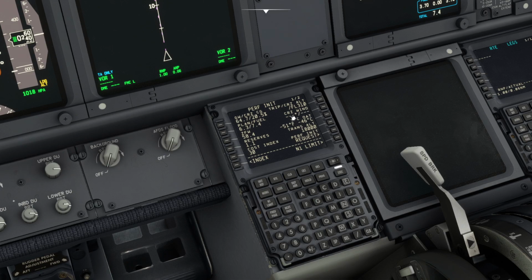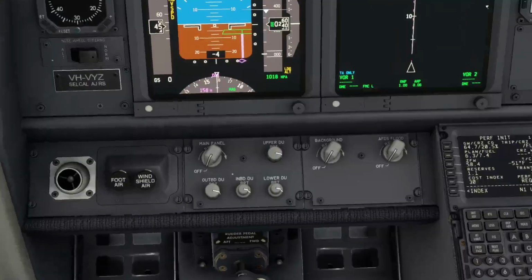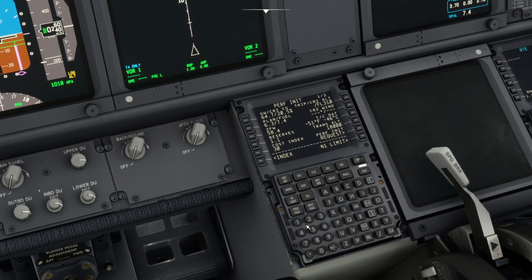And our cruise winds, if you have a look down here, our average, we'll just say 180 at 150. So there are our average winds. That's what I put down anyways, and then we'll make the transition altitude the Australian one, which is flight level 110.